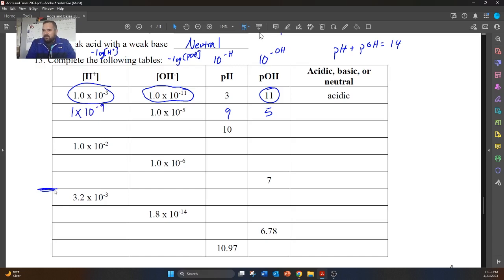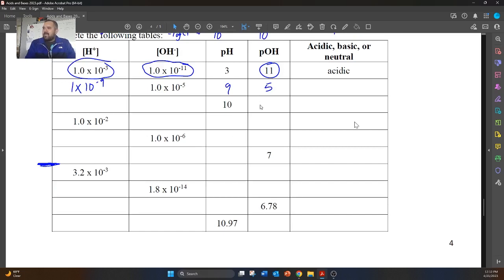You're going to see that this works all the way to about here. And then we start solving the tougher ones, which is more likely what you're going to see on the ACP. I'll do this next one, and then I'm going to ignore the rest of these. That means our pOH is going to be 4, and then our OH concentration is going to be 1.0 times 10 to the power of minus 4. And this one is going to be 1.0 times 10 to the power of minus 10.